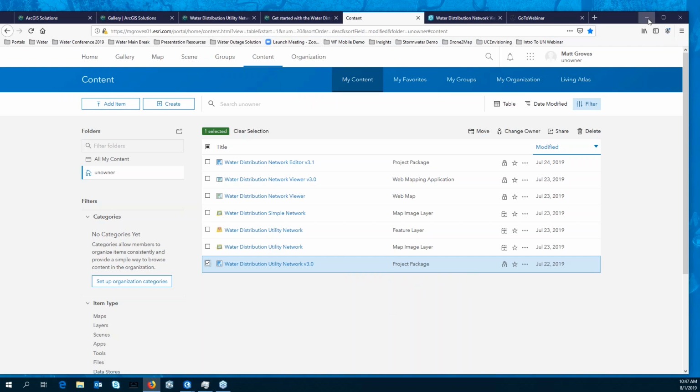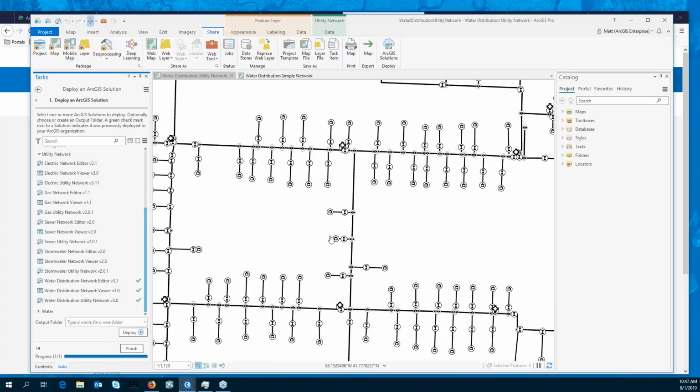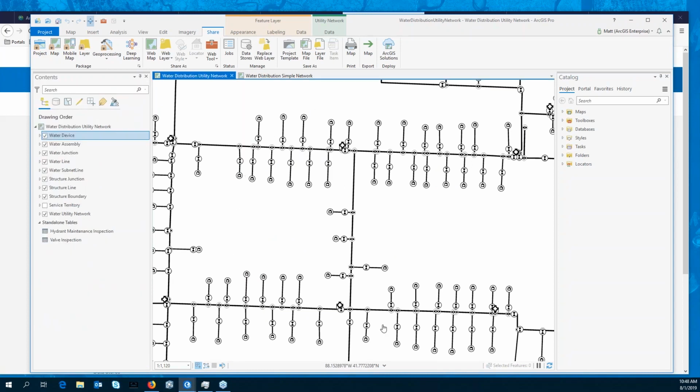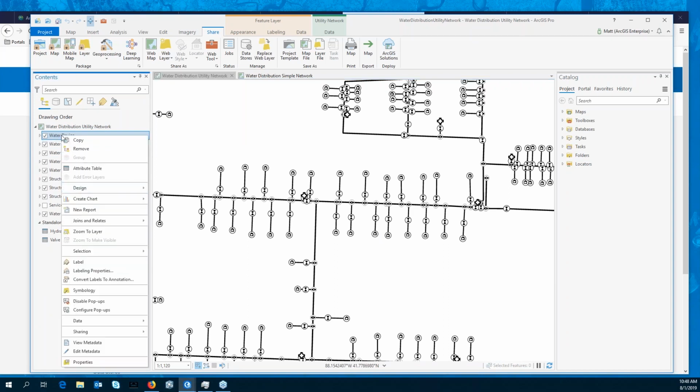Once you have that done, in that Pro project, you will run through steps that are outlined in the Getting Started page. You'll create an enterprise database, you'll create the utility network, you'll import the example data asset package for the water domain, and then you'll set it all up. And in the end, what you'll have will look like this. You will have your utility network data. It will have this black symbology, a little different than the editing map. And then you'll be ready to publish this to your enterprise portal.